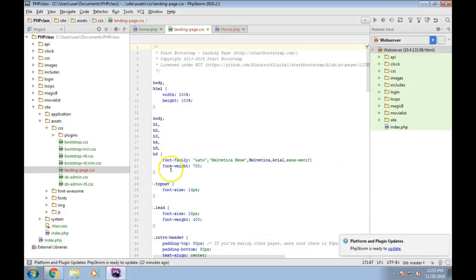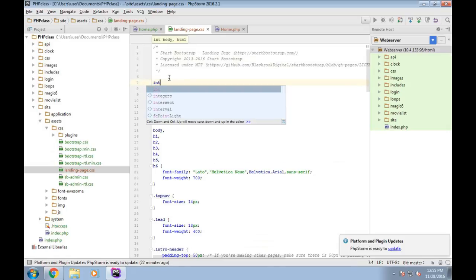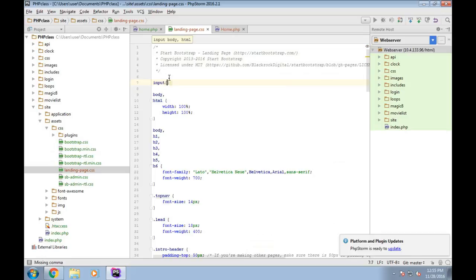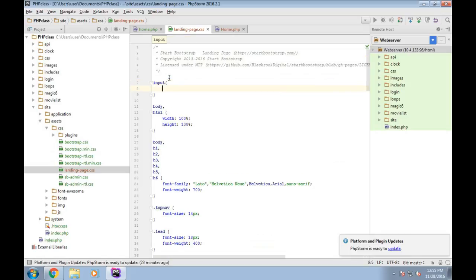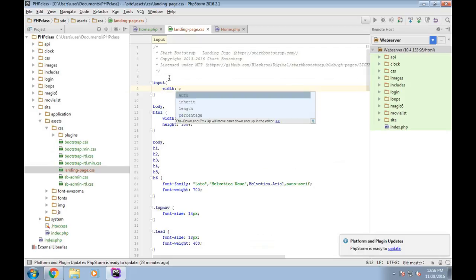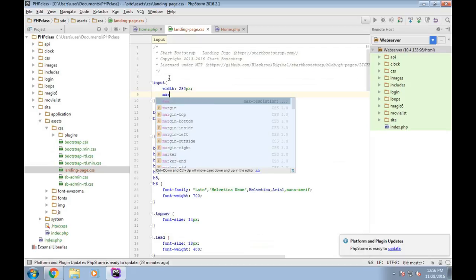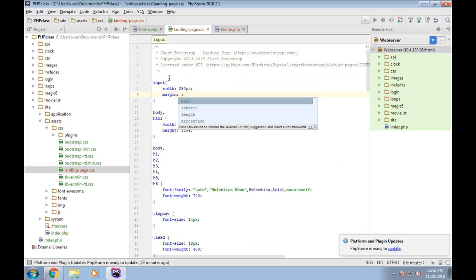And what I want to do is I'm just going to quickly throw in just another element selector. So I'm going to use an input. And basically my input, I just want to add a width. I just want to add a width of, I don't know, I'm just going to go 250 pixels just to make them a little bit longer. And then I want to add a margin because they were so tight together. My margin, I'm just going to make it 5 pixels. Let's see what that looks like. I'm going to save that.